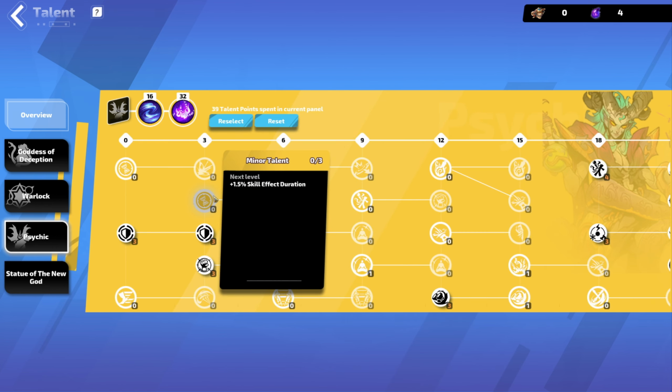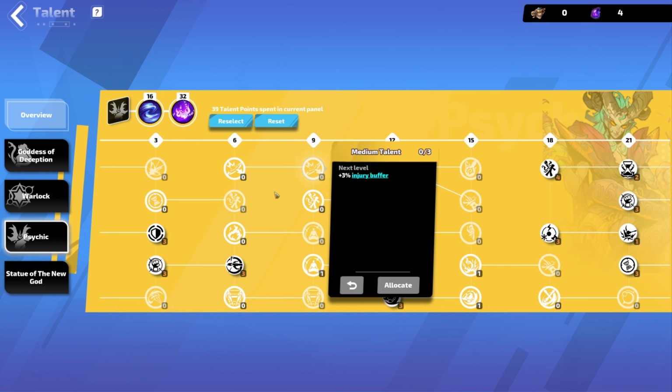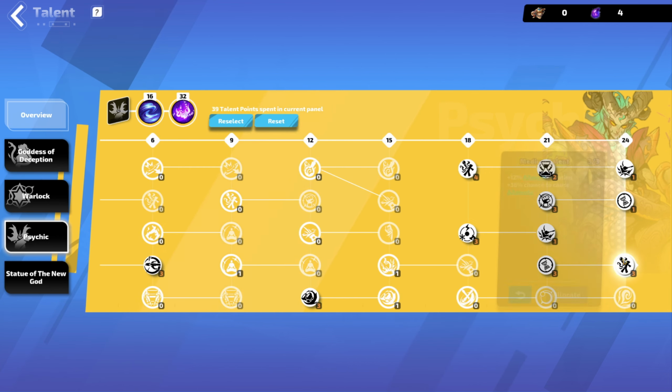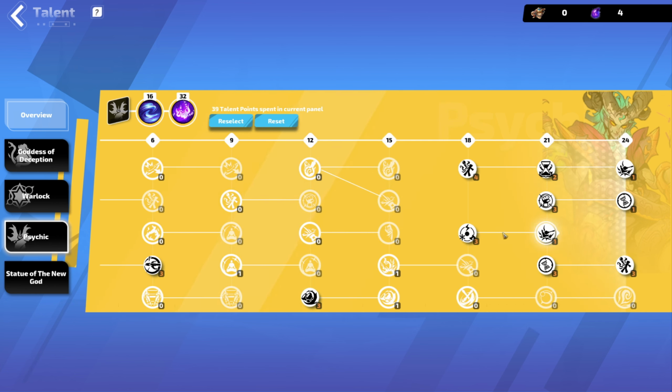And then under this part, at the early stage, you need skill effect duration. When you have enough damage, you can drop the skill effect duration. Right now, I have enough, so I'm not using the skill effect duration. But remember, skill effect duration also increases our damage. Like here, we can get ailment duration or increased damage.